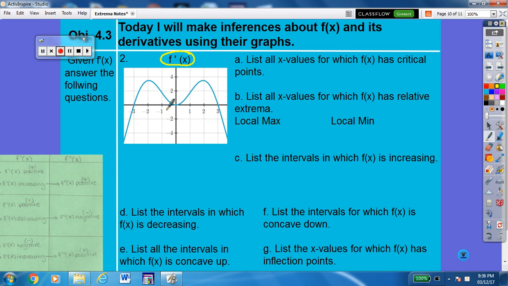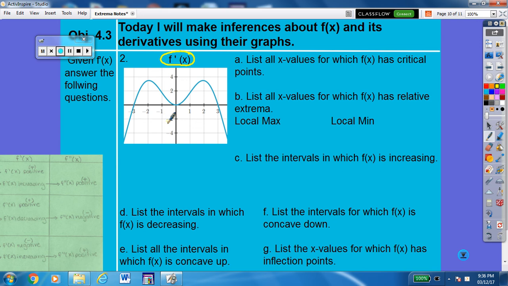And that's really important. So essentially this problem has absolutely nothing to do with the previous problem. So just imagine that this is a completely different scenario. The graphs are not related to each other. This is not the first derivative of the previous graph. It's just a completely different problem.